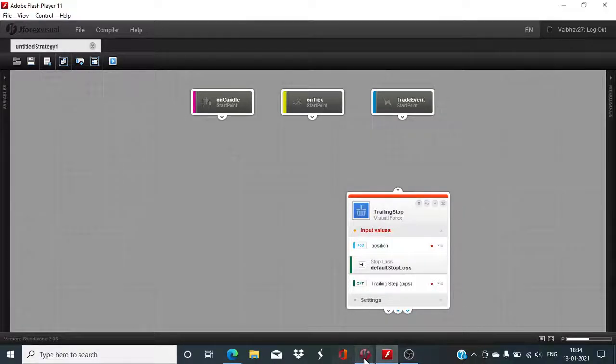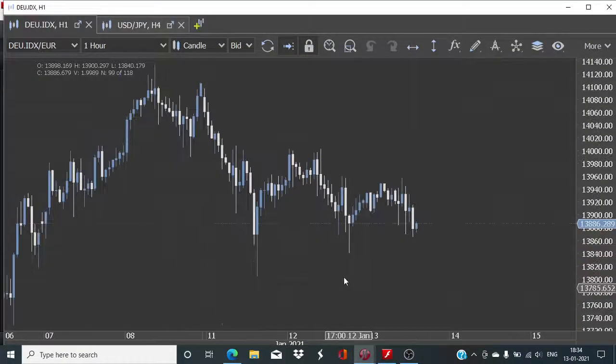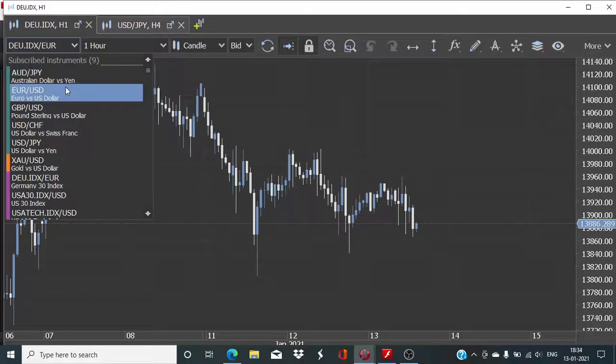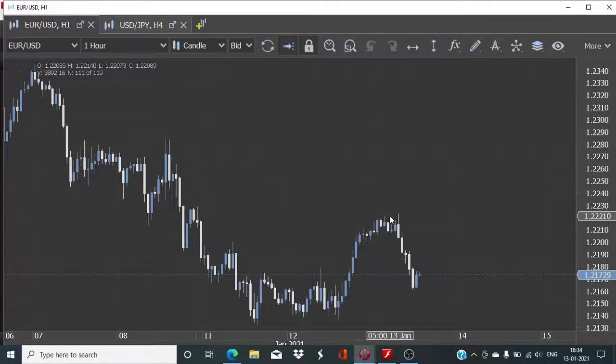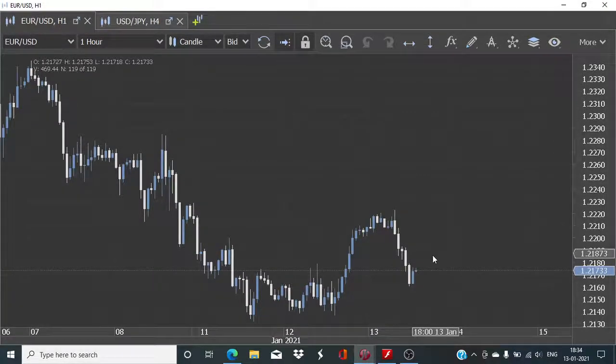And to explain to you, let us head to the chart. Here I will give you an example. Suppose we want to follow the price of any underlying instrument, let us assume we have a short sell position open in the Euro USD at 1.22. Now if we count, we have almost more than 40 pips of profit at the moment, and we want the trailing stop loss to be at work by 20 pips.